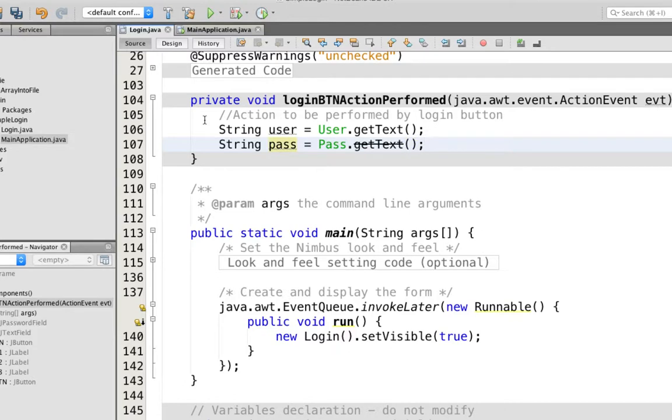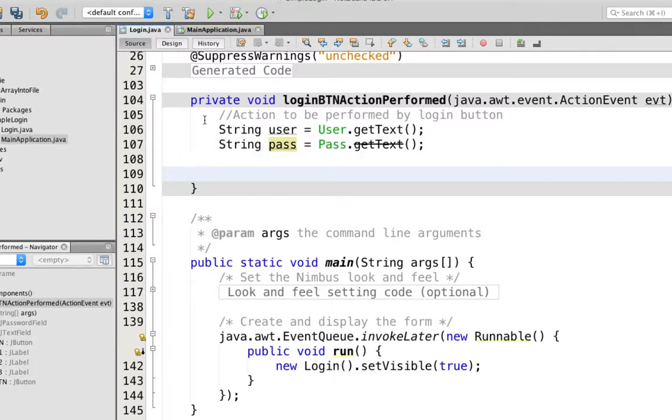So you will notice that the getText for password has a strikethrough on it. So there's a line drawn through it. And this is basically your IDE telling you that there is a newer way of doing this and a better way of doing this. It will not prevent it from working, so we're just going to go ahead with this. It's a basic beginner's guide, so we're not going to go into too much detail with this.